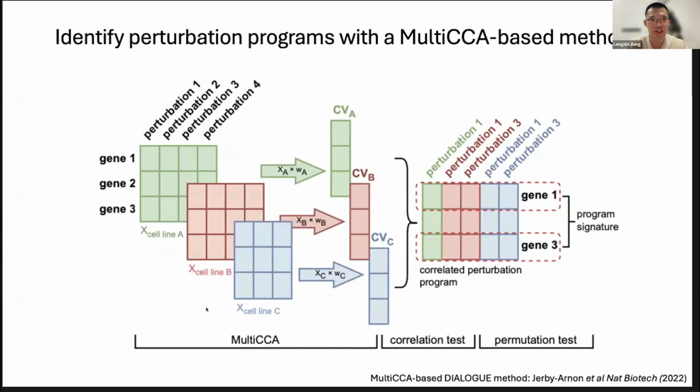So how can we extract the shared genes for each pathway from such multi-dimensional DE results? Well, we apply a newly developed multi-CCA-based method to do that. Multi-CCA is very good at extracting the shared signals across multiple matrices and sequentially returns groups of correlated columns. We call this group the perturbation program, and each program associates a group of correlated regulators with a shared set of genes in both the positive and negative directions. We further call these genes the program signature for a pathway.